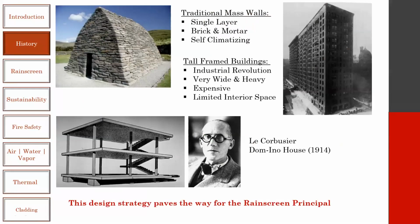So real quick, just to kind of review what we have done in the past. When we first started building buildings thousands and thousands of years ago, we used traditional mass building products, brick, rock. The Egyptians made brick out of mud and straw. That was a mass building product. Worked very well, actually does some pretty cool things from a self-climatizing perspective. Those typically absorb moisture. Sun drives vapor and moisture in different directions, so they sort of help climatize the space inside. So kind of a neat building product.